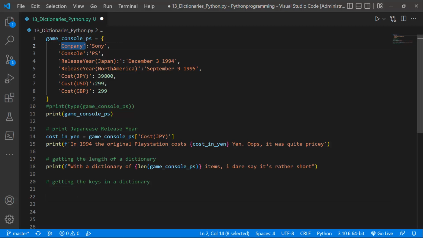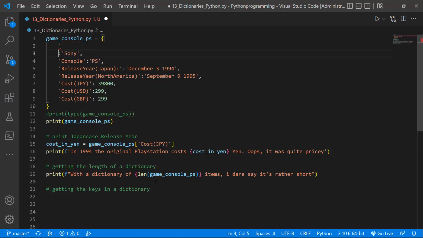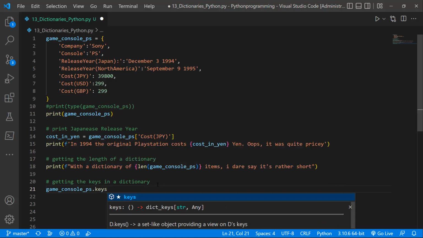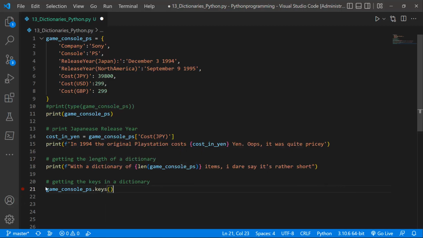So we have the keys right here and their values on the right. So to get a list of keys, we can use the keys method. So oops, let me just undo that and get back down here, because this is where we are. So I'm just going to say the name of the dictionary dot keys. It's that straightforward.